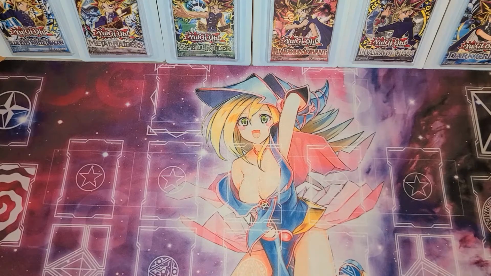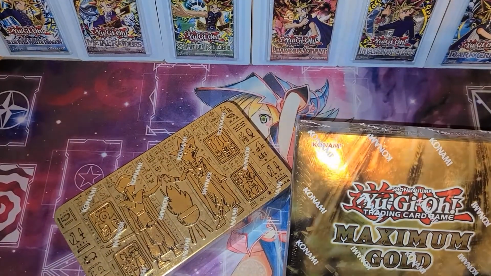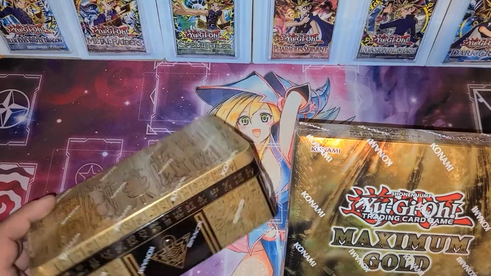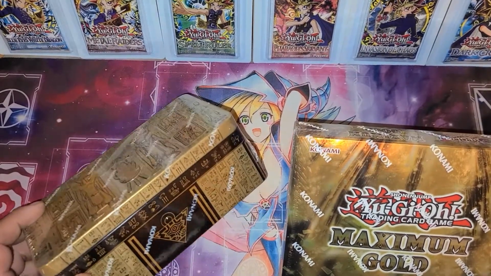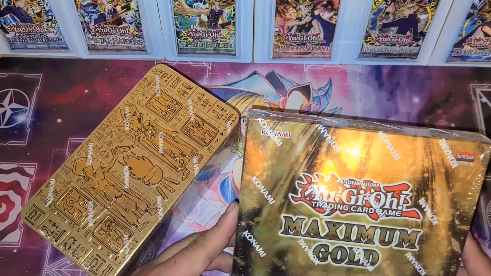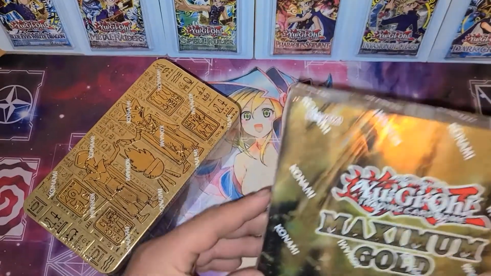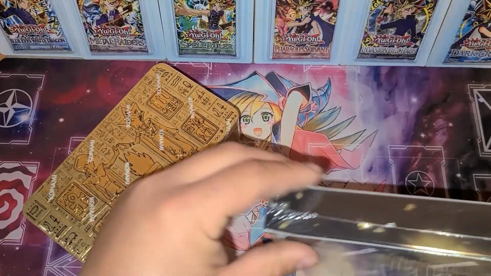Today we're going to be opening up another 2020 Megatin and a box of Maximum Gold. What we're basically looking for from the Megatin is hopefully another Pot of Extravagance. That would be freaking awesome. And then from Maximum Gold, we're actually kind of looking for Droll and Lockbird, just multiple different things from this. This has a lot of good cards in it. Let's go ahead and crack them open and see what we can grab from them.